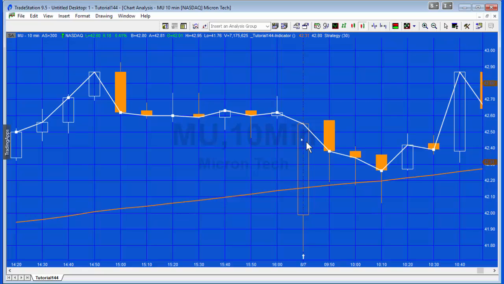Now, if you didn't want something like this occurring, then you'd have to have different rules. But of course, bear in mind, you never know what's going to happen to the bar until the bar is completed. You may see a cross. That cross may have happened during the bar, but may not still be crossed, as in this case, at the end of the bar. Anyway, hopefully you will find this useful.